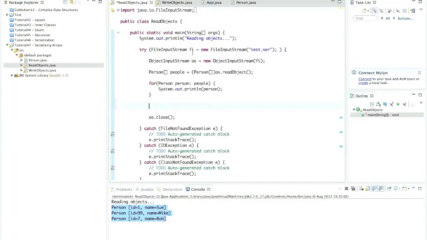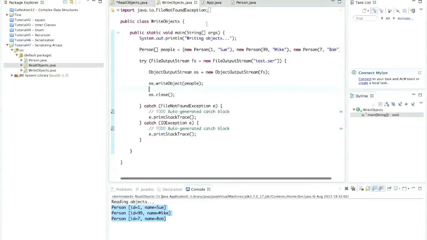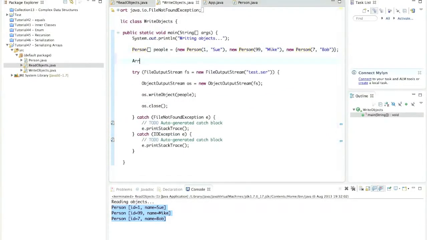But let's create an array list here just to demonstrate this. I'll create an array list of person objects. With array list, it's a template class, so you have to specify what type of object it's going to store in these angle brackets. Let's call this people list equals new array list of person.